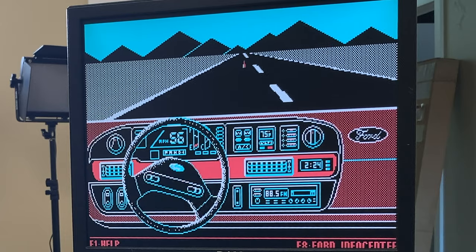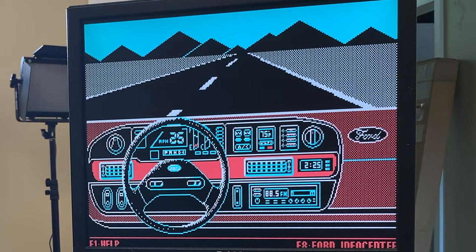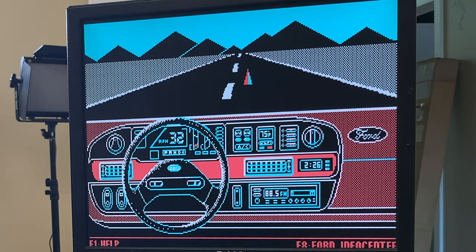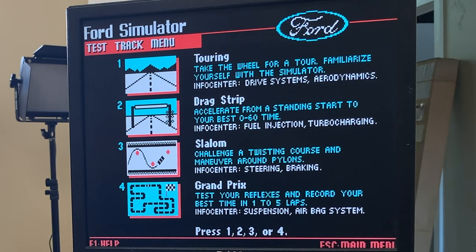Hooray. Oh, wait. Oh, no, ran right through that one. Okay, this poor Ford is really taking a beating today. Not sure if they give you a score in this game or you're just supposed to practice. I am definitely not the model candidate for testing Ford products, apparently. I guess we'll have to do a quick round with the Grand Prix, see if we can get anywhere with this.